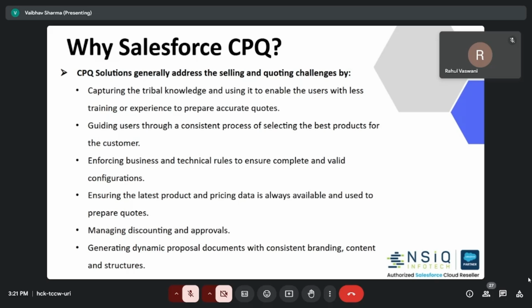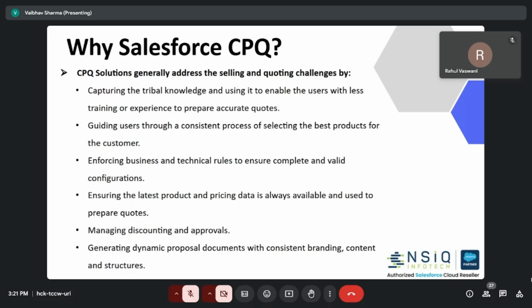Generating dynamic proposal documents with consistent branding, content and structure. As I mentioned, you can create templates. They help provide consistent branding, content and structure, because if you keep changing your template again and again for different reasons, you will not be consistent.